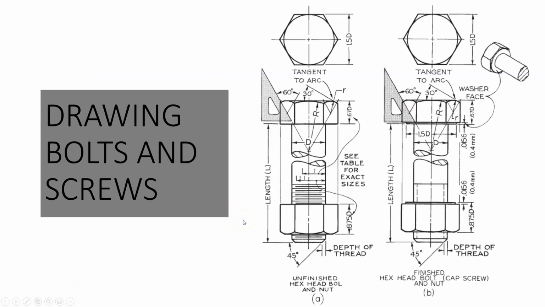All right. So here's some dimensions on how to draw bolts and screws. This is kind of complicated, so I'm going to show you a more simplified representation of this. But I like this drawing because it puts everything right in front of you. In this one drawing, you can see all the dimensions for how to draw a bolt or a cap screw with a nut. All right, so if you need a drawing to go to for all the dimensions, this is the slide to give you that.